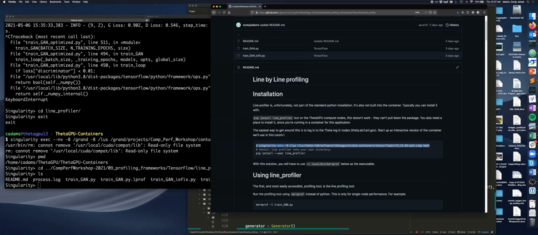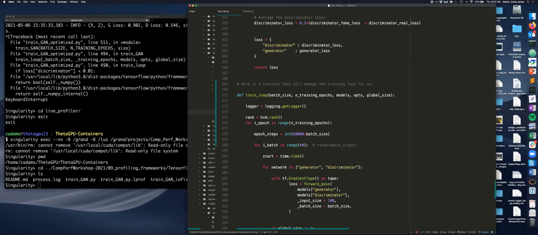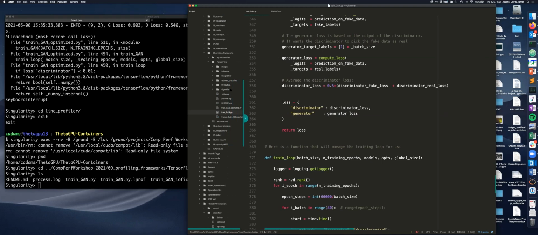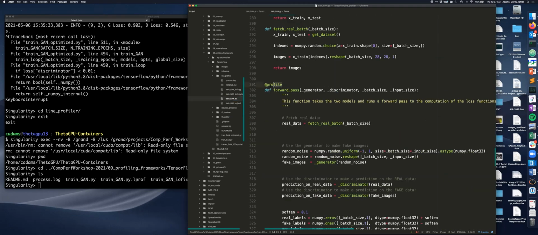The line profiler tool is a simple Python instrumenter. It will look for these decorator functions. If I open the code inside here, it's the same script, but I add some functions at profile. If you're not familiar with decorators, they're a Python syntax that basically replaces a function. It takes a function as an input and gives a function as an output, and it changes it a little bit. So in this case, it's telling Python to decorate this function with profiling hooks so that the line profiler, when it runs this function, will measure how much time each line takes.